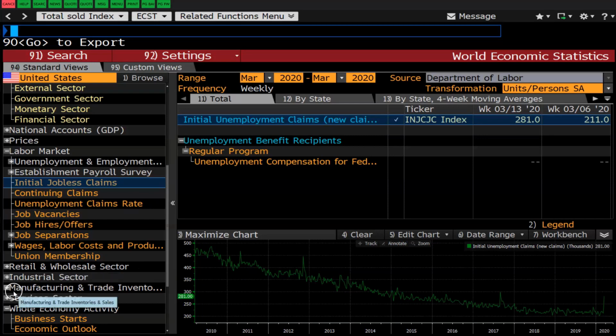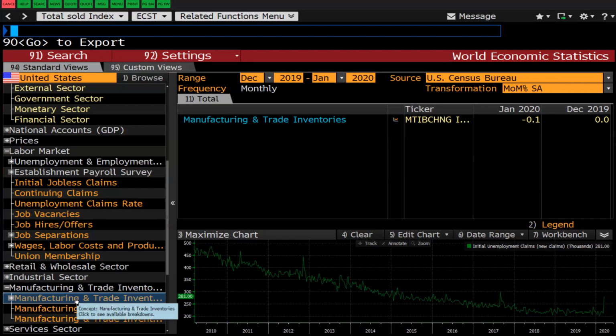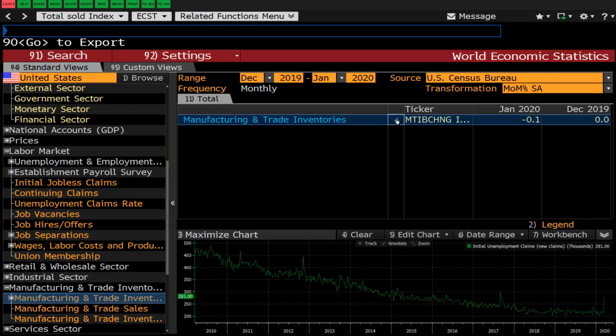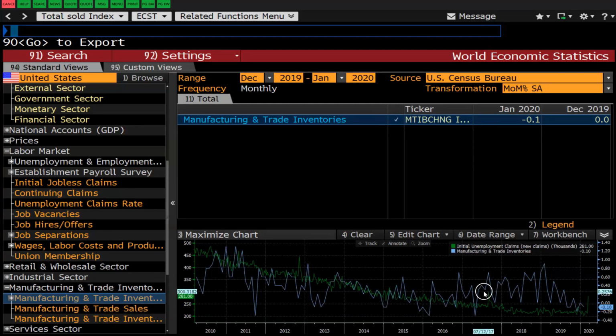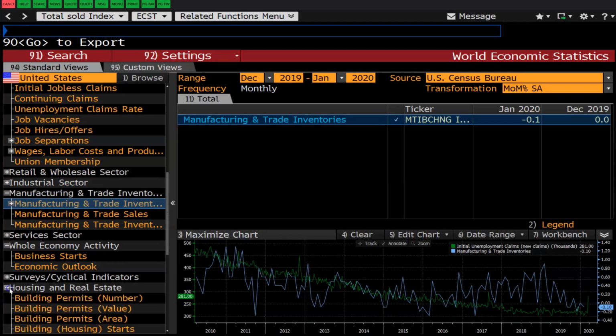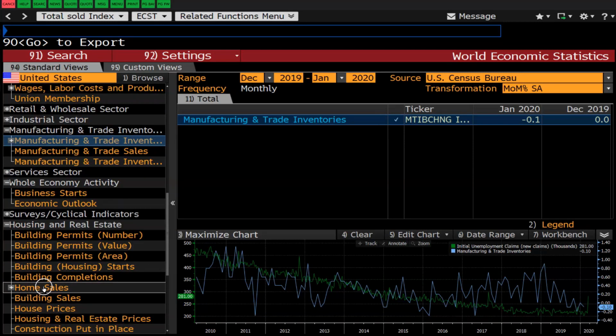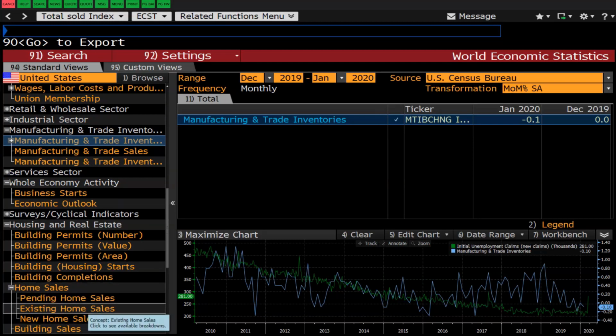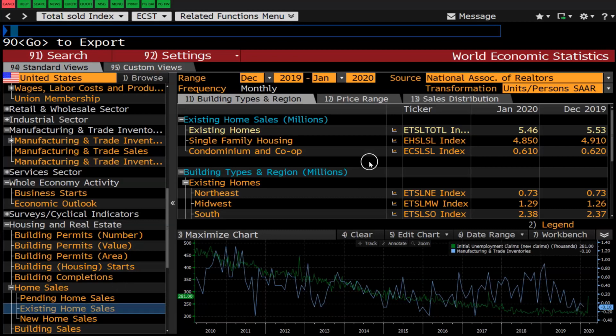This time, let's look at manufacturing. Let's add this to the chart. Now we can look at manufacturing and trade inventories. Let's add yet another one. Let's add under housing and real estate, home sales, existing home sales, and we can add this to the chart.